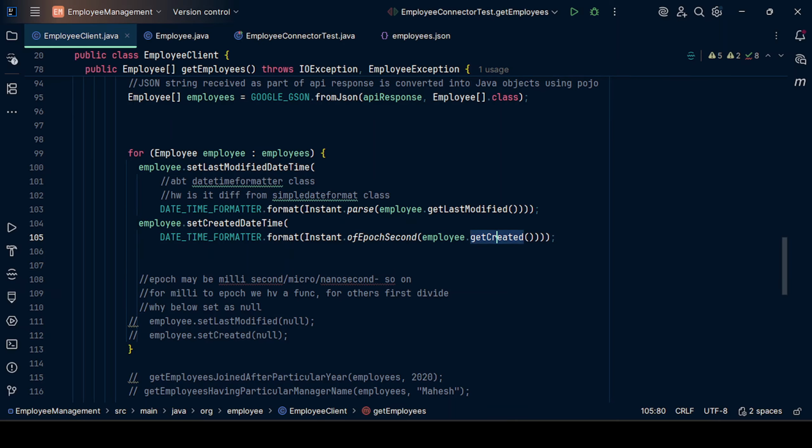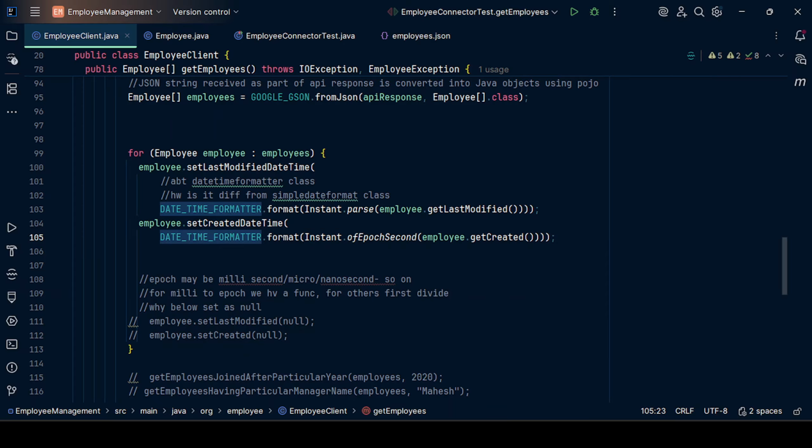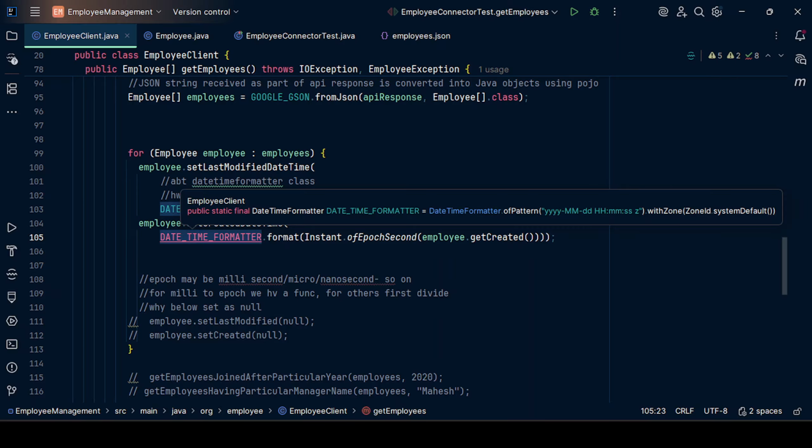Once we have it, Instant will get this epoch second and convert it into an instant value. Then DateTimeFormatter will format it based upon the format we defined above.